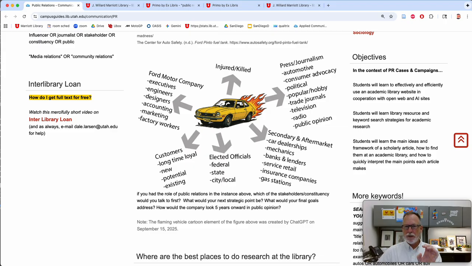So for this particular incident that happened in the 70s, we've got the company, we've got longtime customers, maybe we've got elected officials who are just like, maybe the cars shouldn't catch on fire. Maybe there's the voices of the people who were injured in accidents. There is the automotive press, or there's the popular press, or there's the political press. And then there's the secondary aftermarket, so like the car salespeople or the mechanics or the people who insure these things. How do we do all that research? That sounds confusing.